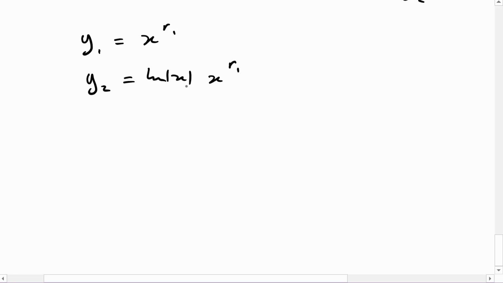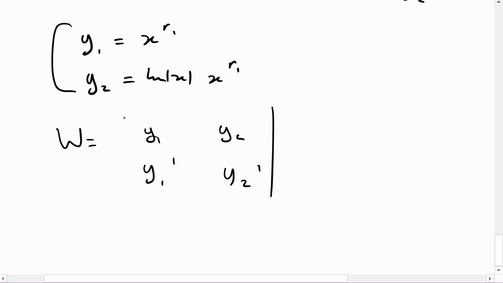So yeah, if you go back right to the very start of the video, this is the thing which distinguishes y1 from y2. And again, you can verify whether they're linearly independent or not just by taking the Wronskian of these two solutions. So the Wronskian is equal to y1 and y2, differentiate it, so y1 dash and y2 dash, and the Wronskian basically ends up as, I'll leave you to verify that yourself. Again, you're going to have to use the product rule there, but basically the Wronskian ends up coming out as x to the power of r1 times ln x times x to the power of r1. You can see that just by simply replacing the two things in there.